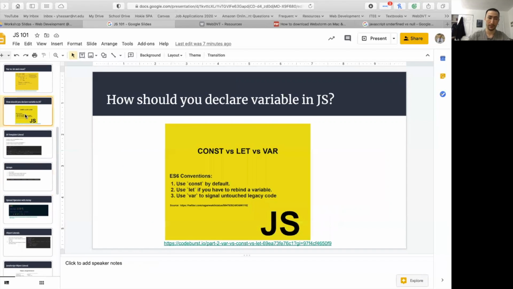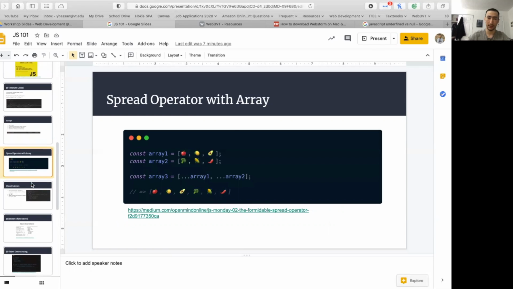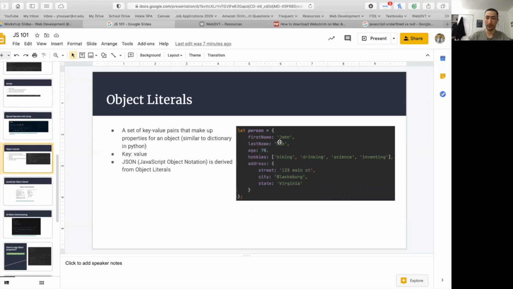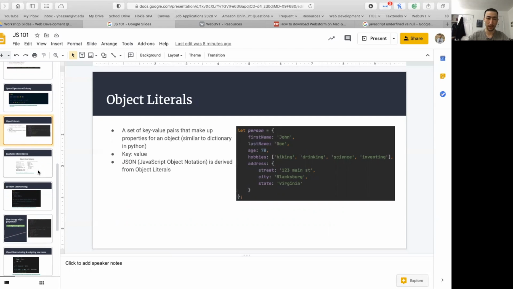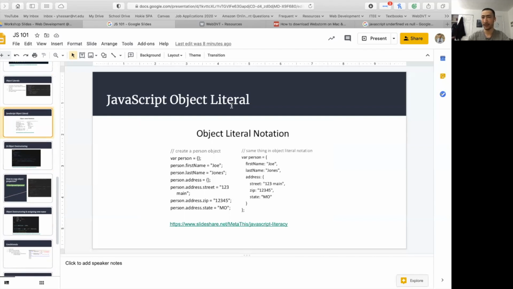And you also learned about arrays, which are useful when you have a list of elements, a list of stuff. And you also learned about this JavaScript object literal. It is a really easy way to structure your data in a nicer way. Like we have over here a person, and the person has many properties like first name, last name, age, and address, and whatnot. We're going to continue this slide during our next meeting, but I hope you guys have a good rest of the day.